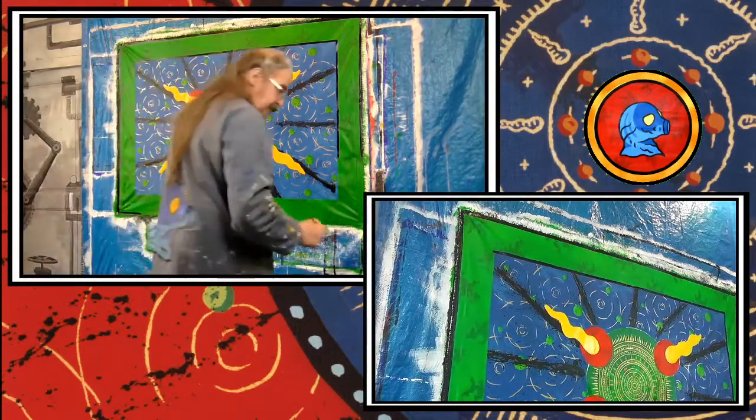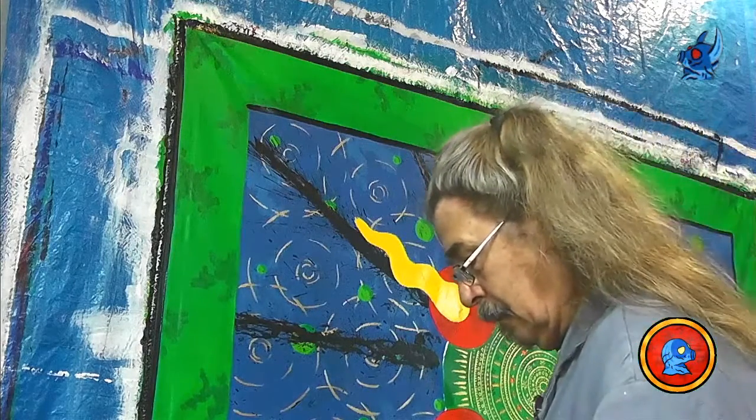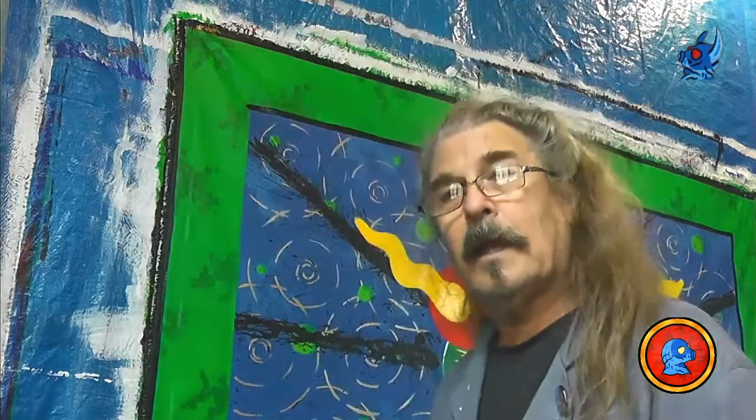So I'm going to tackle this upper left-hand corner again. So, put this away. Maybe just add a little bit of water here. Pretty handsome. And we'll tackle this inner edge.